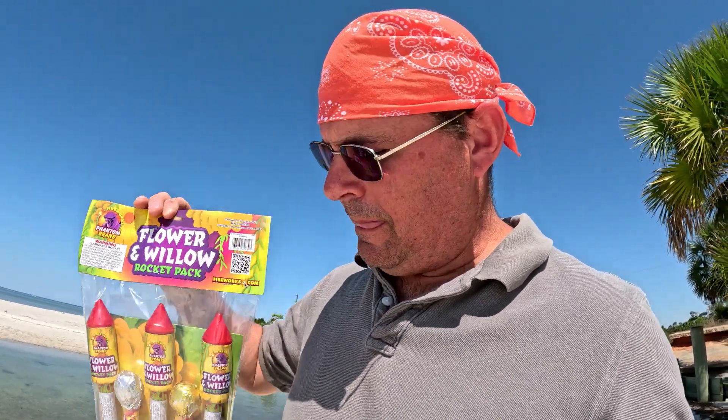I bought these at Phantom Fireworks, obviously, but these are something I've been wanting to buy for quite a while. The decorative packaging on here always catches my eye. I think most people buy things just by the way they look — I mean, that's kind of first glance, that's natural. You know, things draw you in, and then you decide if you want to keep it or not.